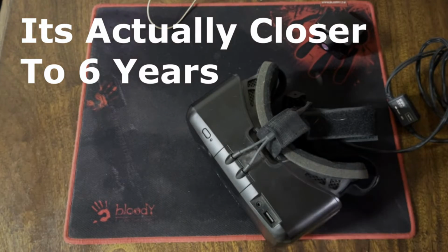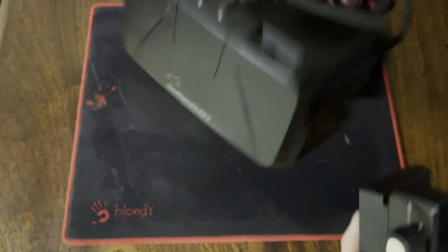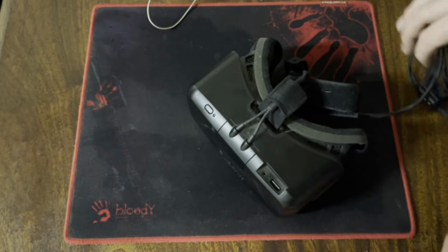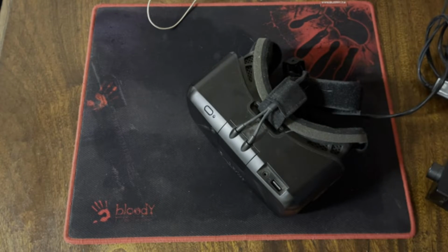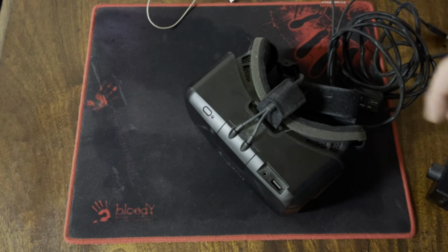What? Like how? Going 8 years from this clunky solution to something that is as seamless as this is almost unheard of. There's not many things that progress that quickly.